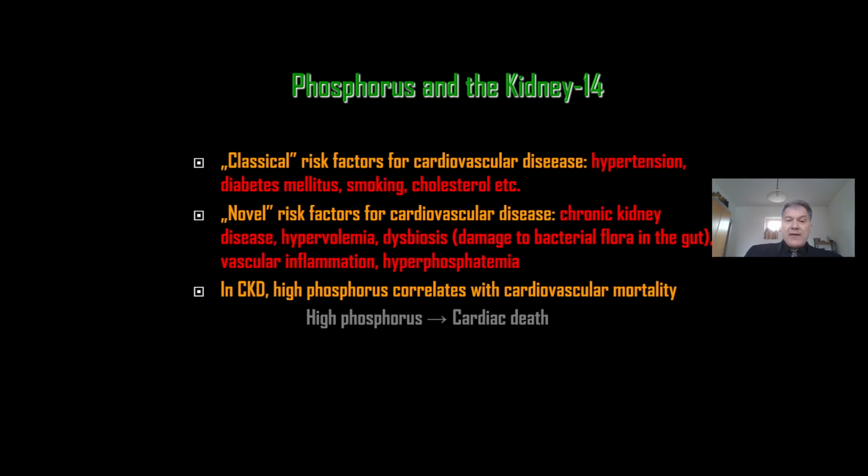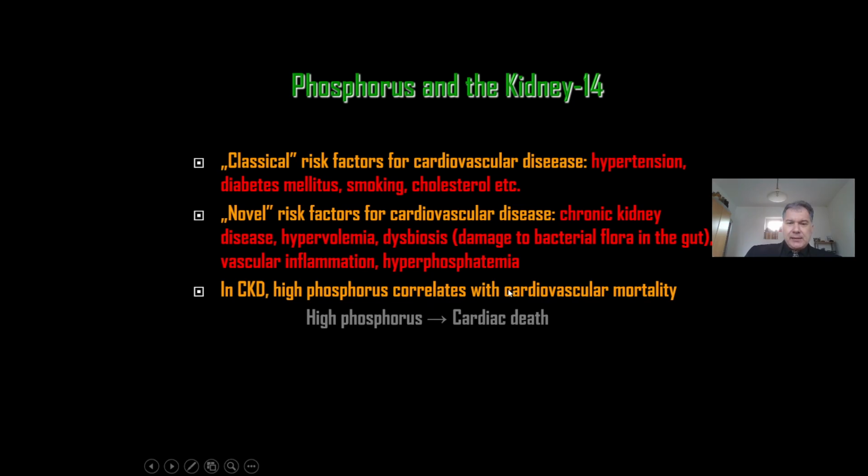Then you have vascular inflammation, that is inflammation of blood vessels, okay? And whenever you have this inflammation, then phosphorus and calcium are going to precipitate, making the blood vessel walls very rigid, okay? And in terms of risk factors for cardiovascular disease, those patients that are not yet on dialysis, one of the major problems is going to be proteinuria, the amount of protein in the urine, okay, which is kind of a marker for all of these processes.